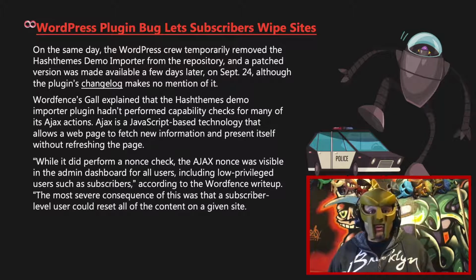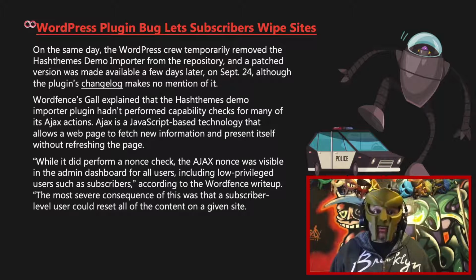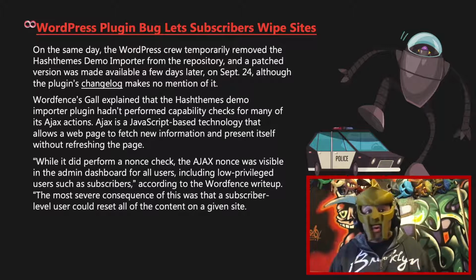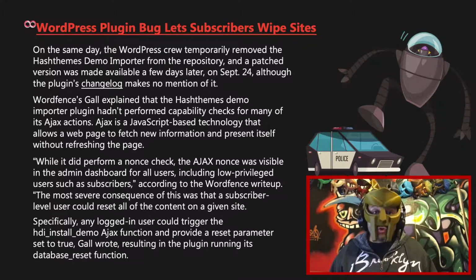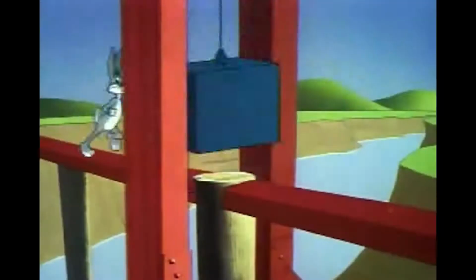The most severe consequence of this was that a subscriber-level user could reset all of the content on a given site. Specifically, any logged-in user could trigger the HDI_install_demo AJAX function and provide a reset parameter set to true, Gall wrote, resulting in the plugin running its database reset function.